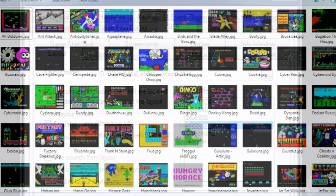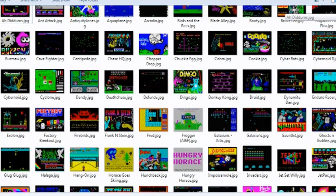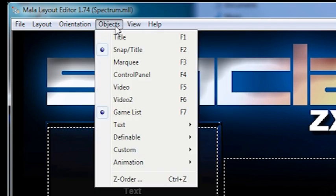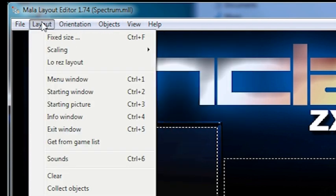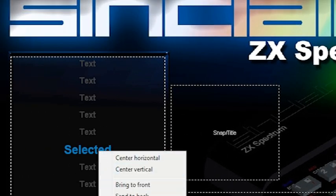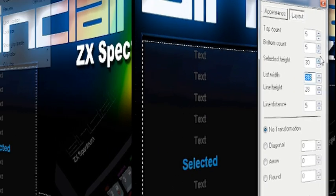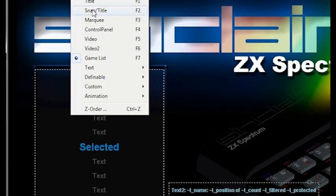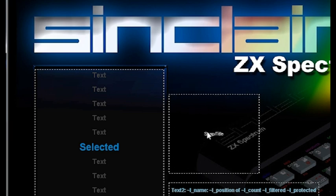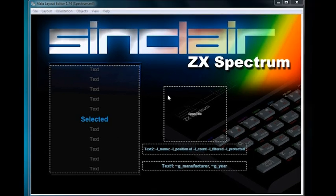Having set all these up, and spent ages grabbing screenshots from all my selected games, it was on to the customisation of the front end. Marla comes with a great utility that allows you to build any front end you like — all you need is some decent graphics, and you can get them from the internet. Using this utility, I imported a nice background that I'd created, added a game list, and selected the options for font size and spacing. I added a screenshot view and left in a few extras like game counts. All of these things are standard in Marla but can be customised if you need to dig a bit deeper. After a bit of tweaking, I finally got it looking exactly how I wanted.